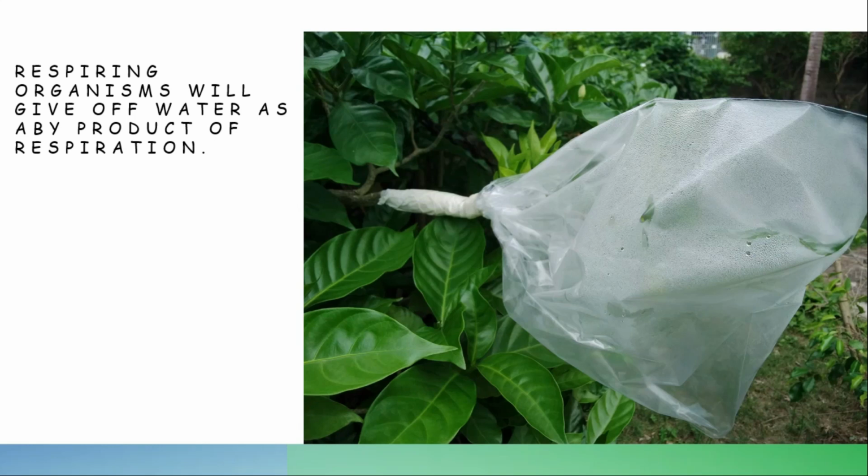Now, I did something for you at home. I got a plastic bag and I taped it onto a plant we refer to as coffee rose. Now, if you look at your picture here, you can see small water droplets in the bag. The sole purpose of this experiment was to prove that respiration is taking place. A respiring organism will give off water as a byproduct of respiration. Once the organism is respiring, then it's going to give off water.